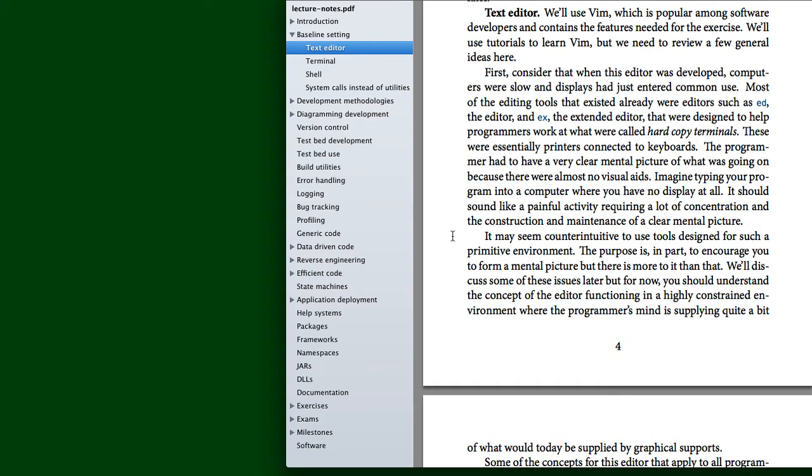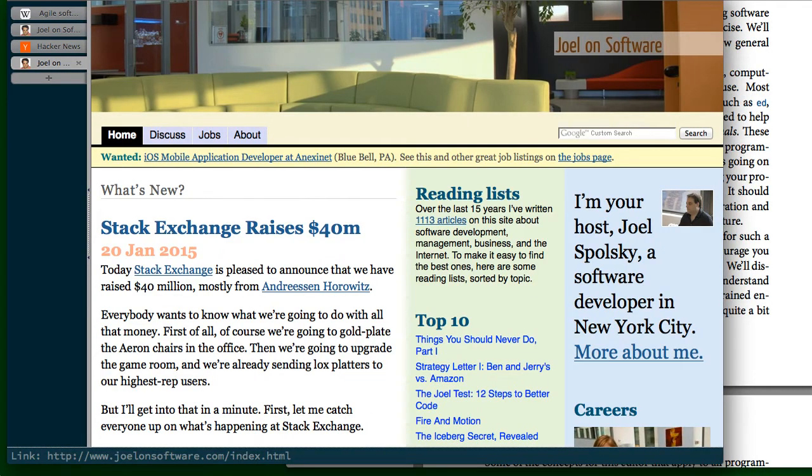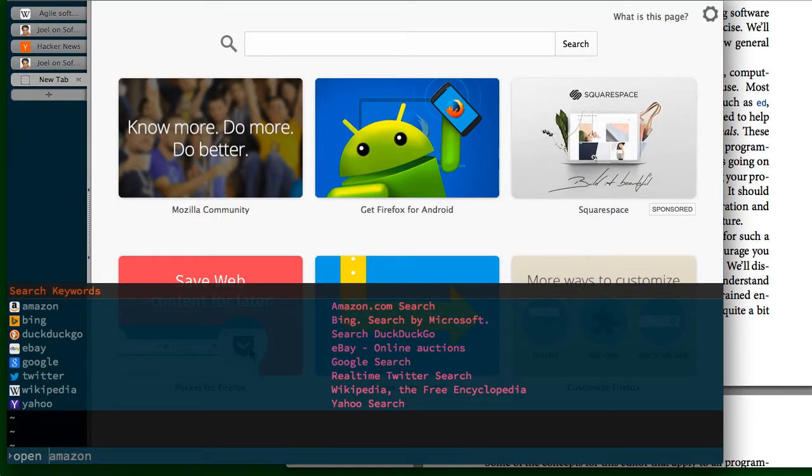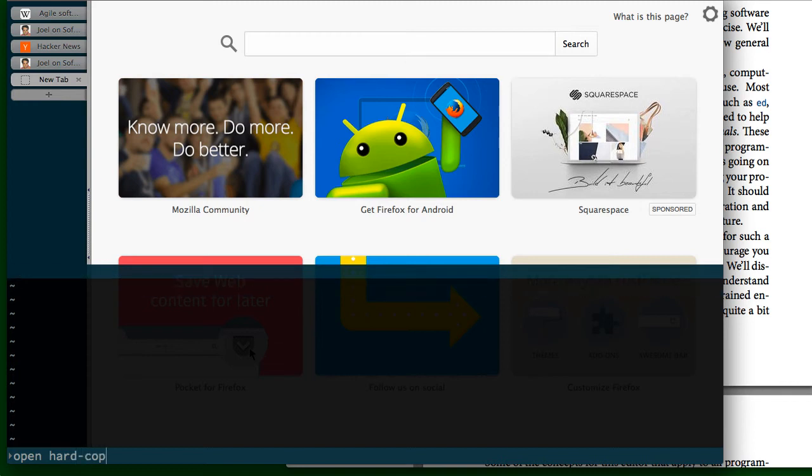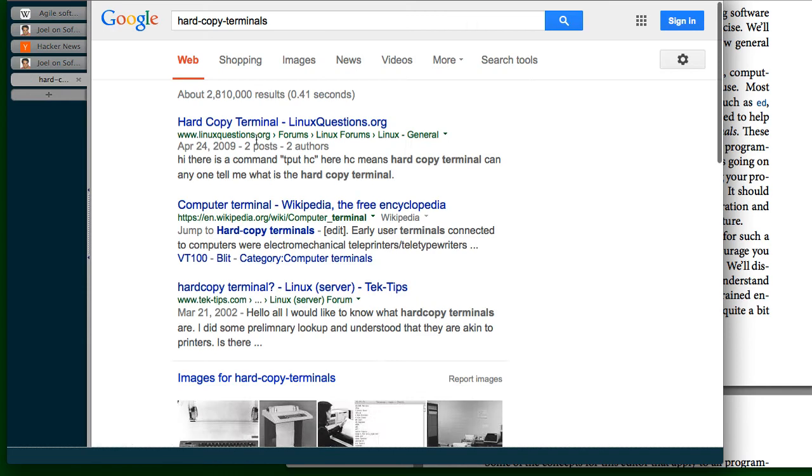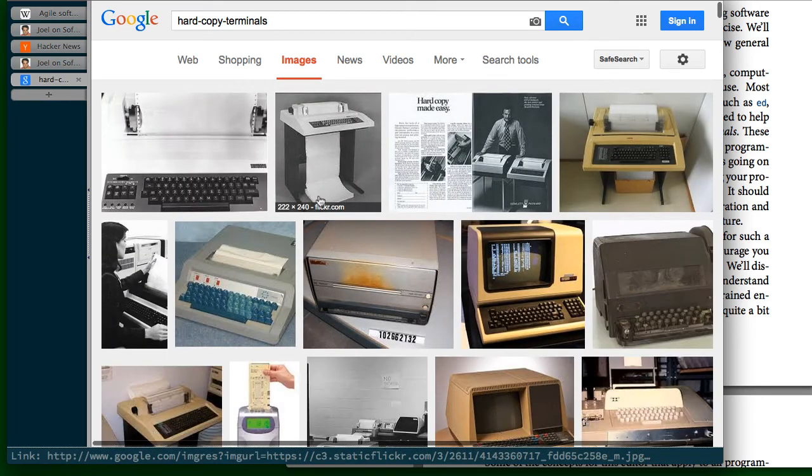And I suppose I could actually Google that if you want to picture it. You probably have not seen one unless you've been to the Computer Museum in San Francisco. I have lots of pictures that I've taken at that museum. Oh, there was one right there. Well, here's one right here. So it's essentially a keyboard with a printer attached to it.